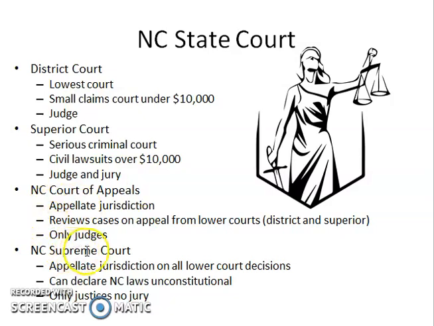Okay. Now, the next level is the North Carolina Supreme Court. It is the highest court in the state of North Carolina. So they once again have appellate jurisdiction, and they have that on all lower court decisions. And because they have that, like the North Carolina Court of Appeals, they have the ability to send a case back to the lower court for them to redo. They have the power to go ahead and say, nope, the decision was good, and it stays. They also have the power to throw out the decision. They have that ability to do that.